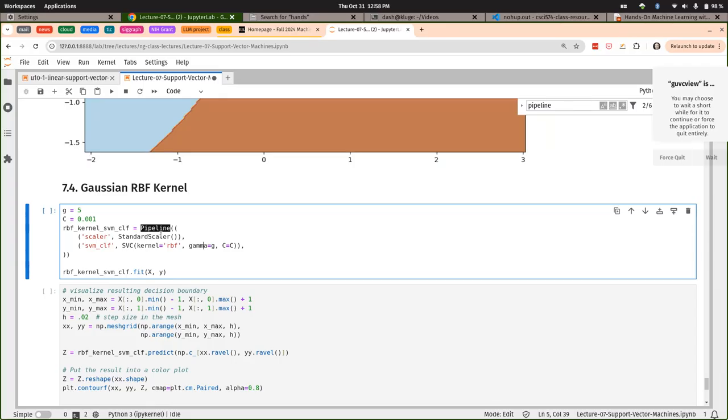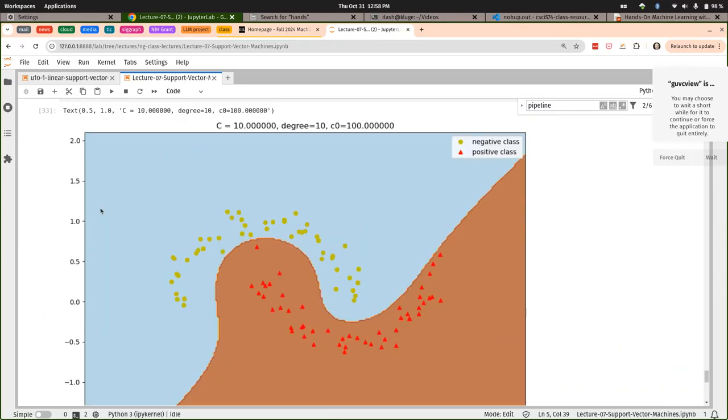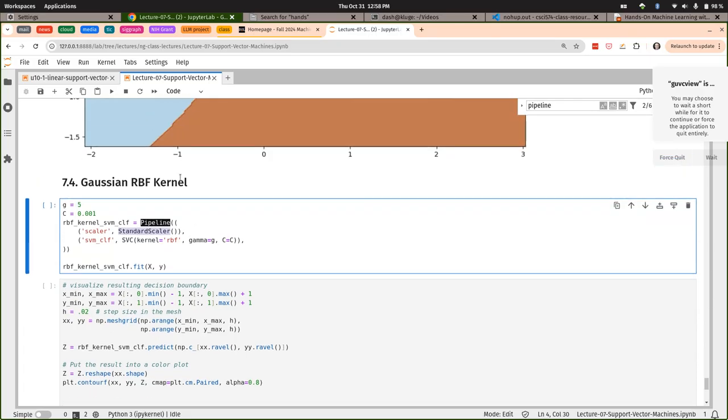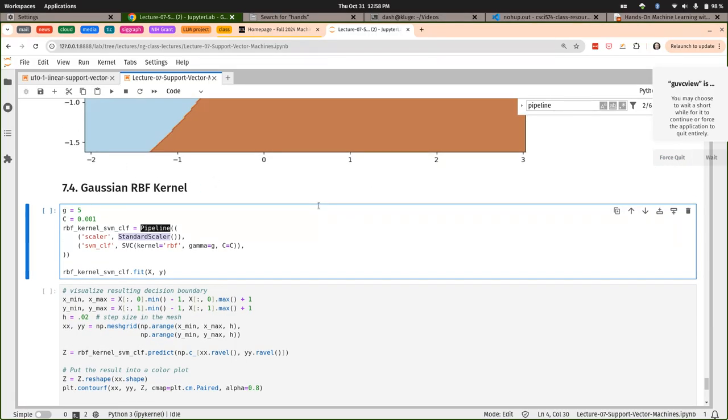I don't think I talked about that on Tuesday, but support vector machines are one of those types of algorithms that can be very sensitive to when the features are of different scales. If you want to use support vector machines, you probably should always be scaling your data. In this case, for the moons data, it wasn't very different scale, like -1.5 to 2. So it had a total range of about 3.5 versus -2 to 3, so 5, but it was a little bit of a different scale. But if your scales are vastly different, support vector machine will tend to not do very well if you're not doing some scaling on your features before you fit your models. So you should be doing that for assignment 4.